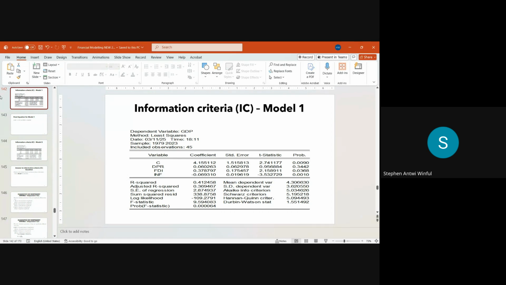Thank you. So we'll meet at 7 o'clock this evening. Sir, I want to ask a question. To confirm the GDP, do you have to use only the significant variables? Yes, for all of them, use the significant variables.